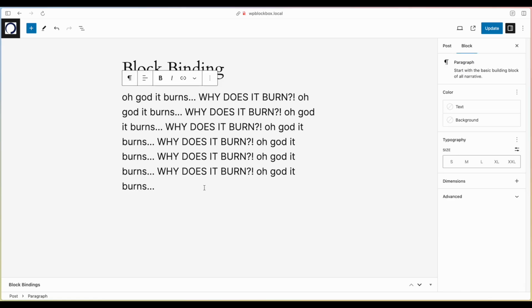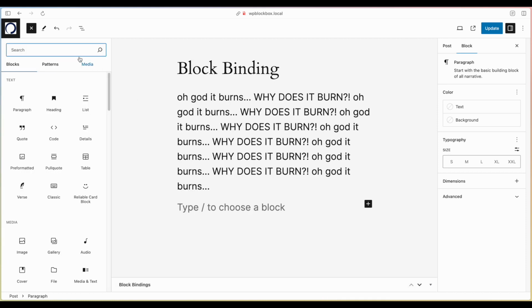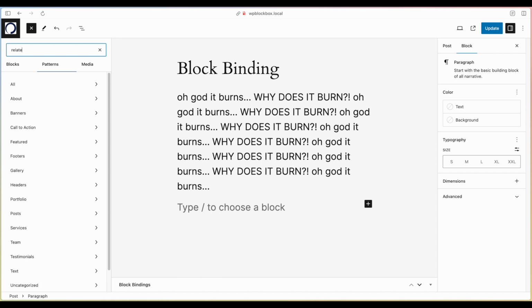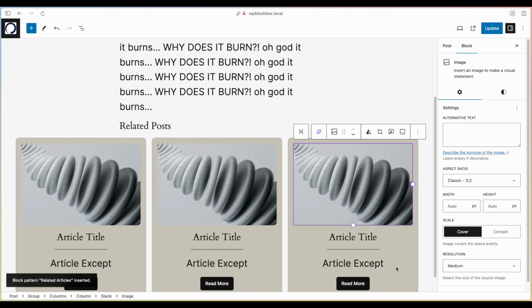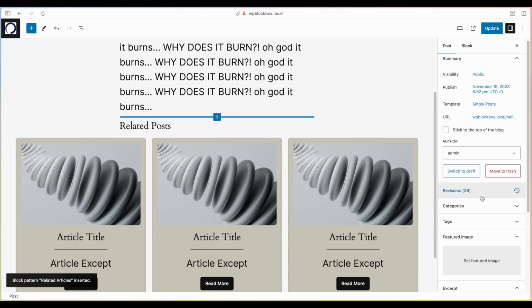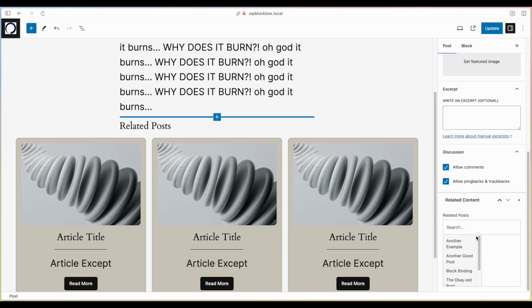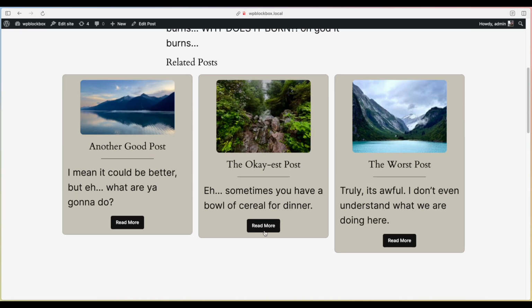All the steps done, back into WordPress, open up a post, get that block library open, find your new pattern, and drop it into the post. You'll see when you drop it in that the blocks have the block binding icon set on their toolbar, showing that they are bound dynamically or that their data is going to come from somewhere else. Slap some related posts into your ACF field, publish it, and enjoy the fruits of your labor.